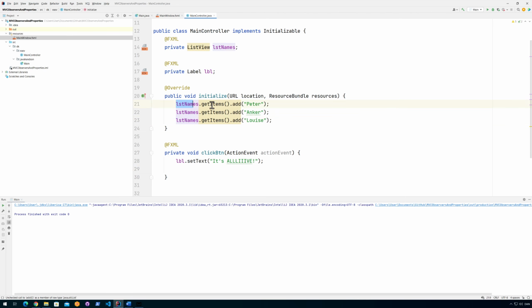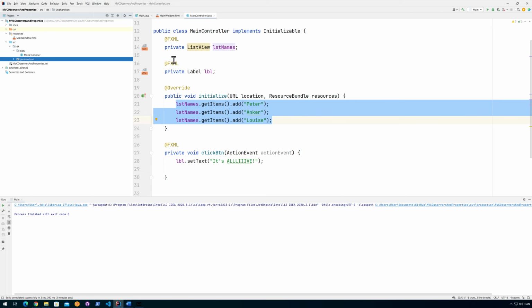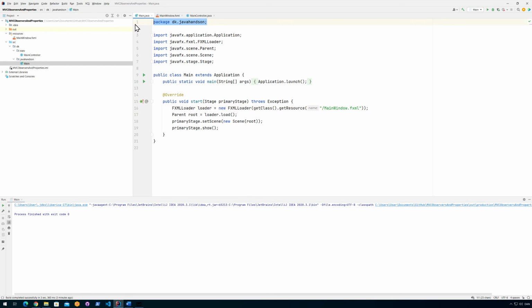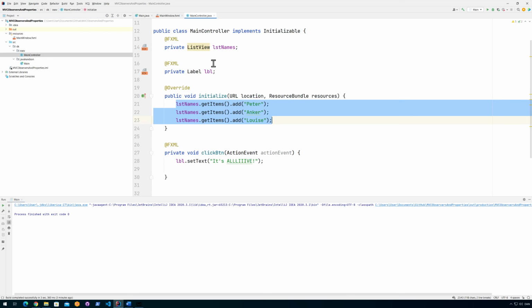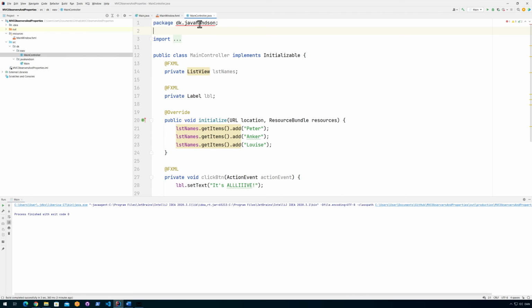So what I want to do is move this into a model instead, so that we have the names inside of a model. So I need to create a new class, so I will do that. This is called Java Hands-On. Let me just put them together, I accidentally put them in 2 different packages. This wasn't really on purpose. I don't know, maybe my template. So now they are in the same package here.